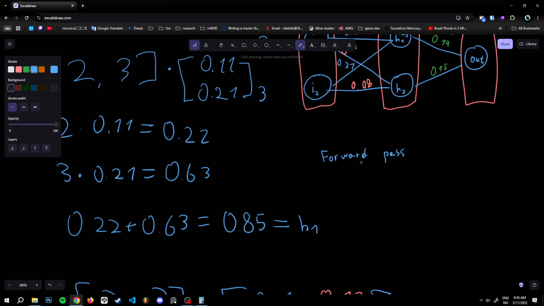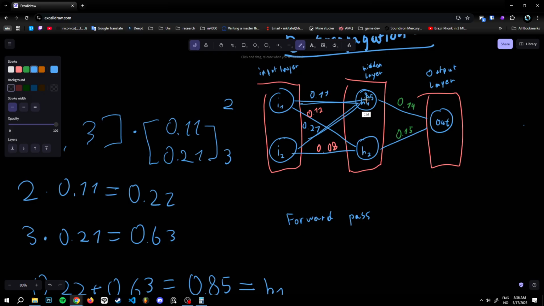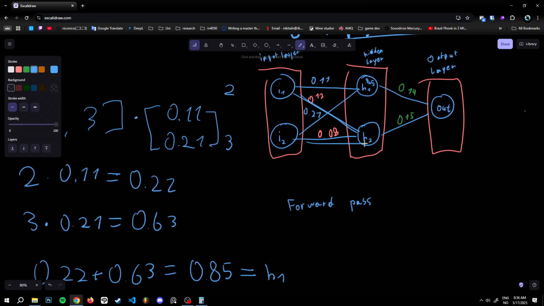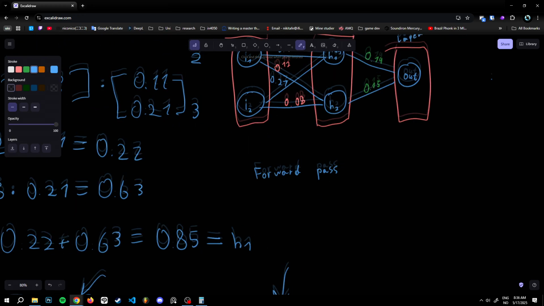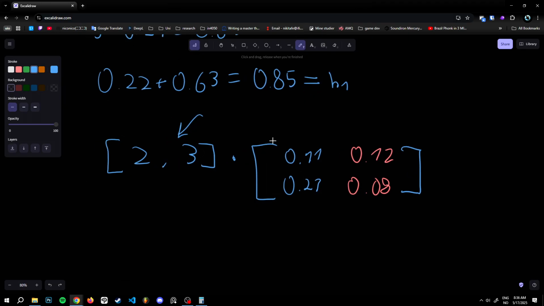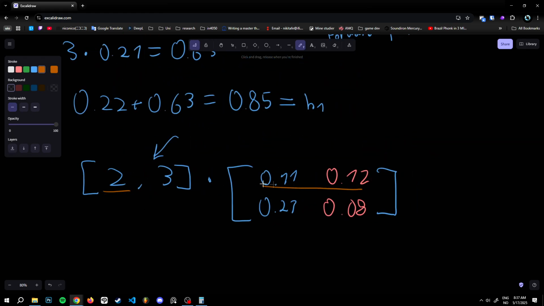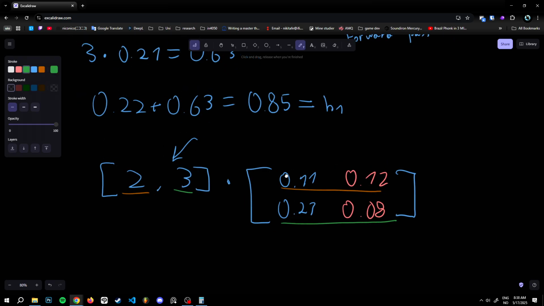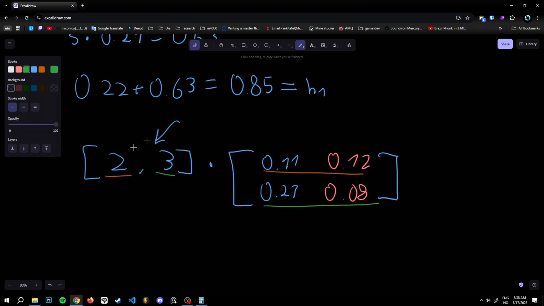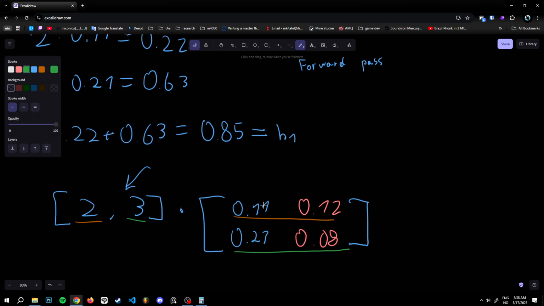So in this matrix multiplication, you can see that we just added the input layers into here, and we added both the calculations for this neuron, and we also added the calculations for this neuron right over here. So we added the weights for this neuron as well. This makes it so that we can very effectively calculate this, because the way the matrix multiplication works is that this thing right over here will always be multiplied with these values, and this thing right over here will always be multiplied with these values, right? And that is super efficient because we can think of this as grouping them together. We can very quickly calculate both H1 and H2 using this matrix multiplication method, right?